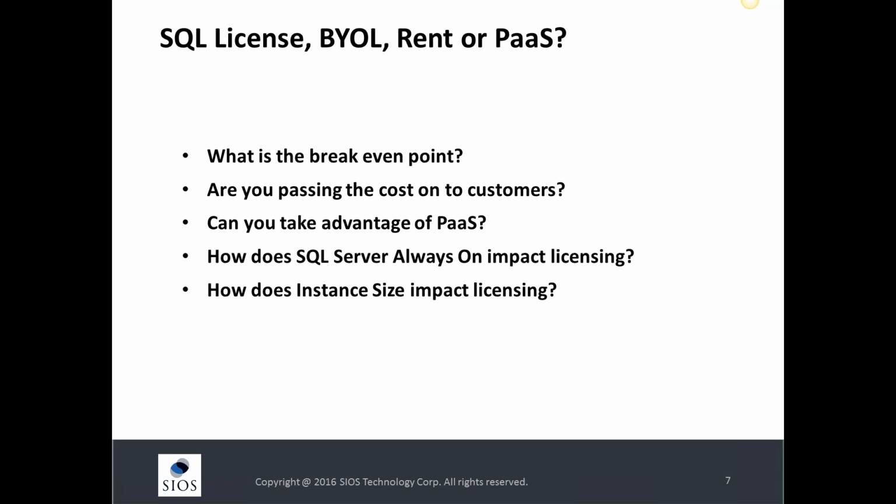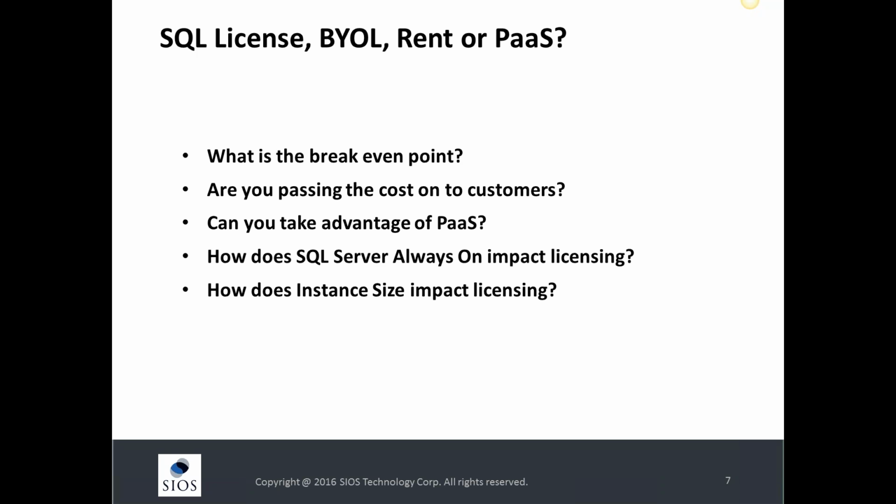Well, as of the last time I checked, just recently, with the cloud providers, if you're spinning up an instance with SQL Server to deploy an availability group, you're going to need SQL running on the active node and the passive node, and you're going to pay for SQL Server for both of those nodes. There's no way for you to say, this node's a passive node of a cluster, so don't charge me for that. So your cost is essentially going to double if you rent in the cloud versus bring your own license, because you can't take advantage of the free passive node in the cloud.